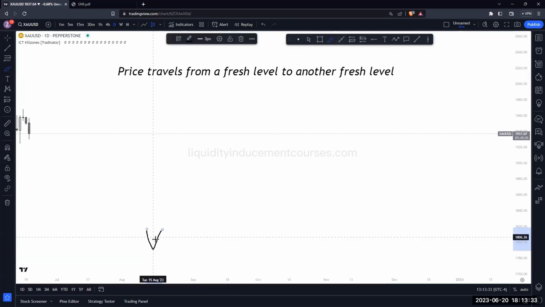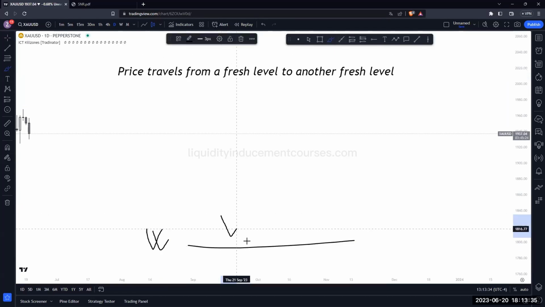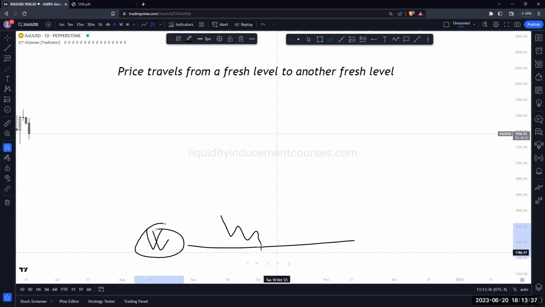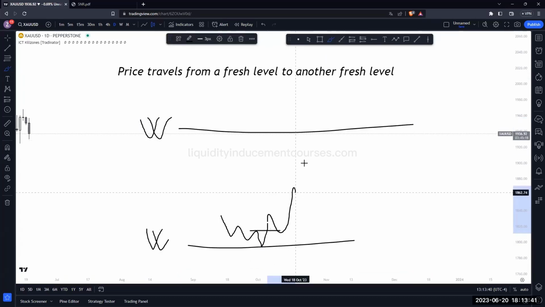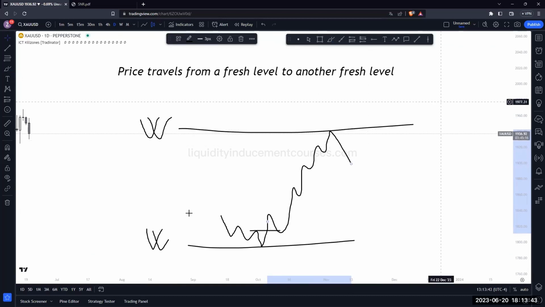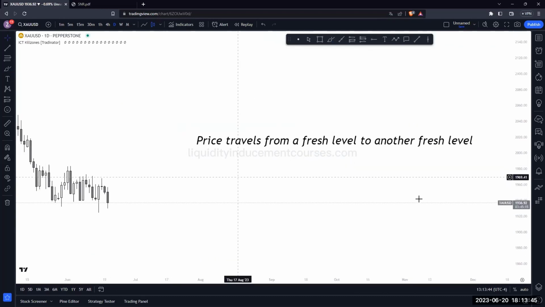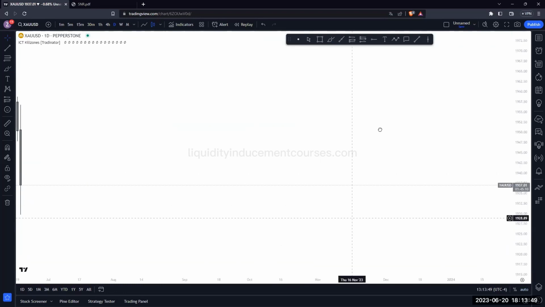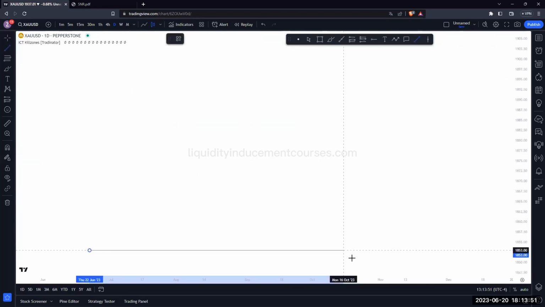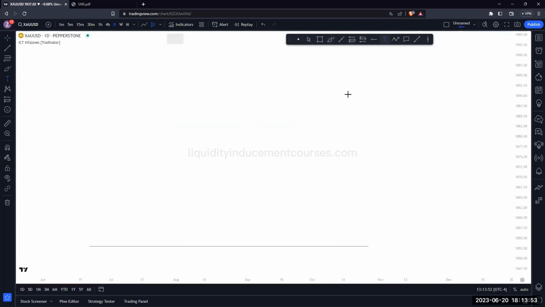Also for the weekly, it's the same thing. So you're gonna have a weekly level. If price wants to start the storyline from this weekly, where is it going to go? It's going to go at least to the next weekly. Okay. So let me show you how to identify the start and the finish of the storyline. I'm actually going to draw it first and then go to the chart. So you're going to have a daily level.